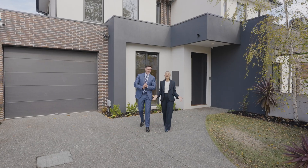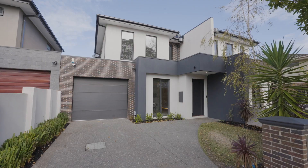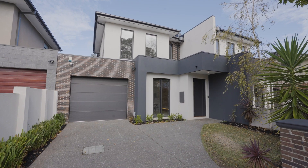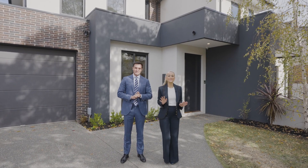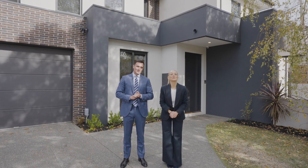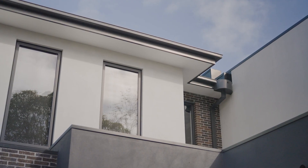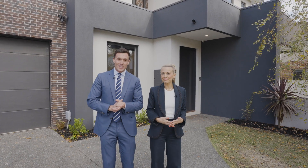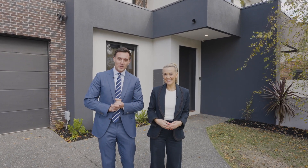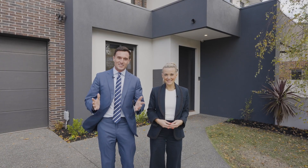Hello everyone, Chris Hassel here and I'm Melissa Heatherington from Fuxton. Chris and I are well known for selling luxurious townhouses and we think this one really shines. It's architecturally built with a sleek contemporary style, and there are lots of extra features that add to that luxe feel throughout. It is a beauty — known as 84B Bulleye Street here in Moorabbin. Let's take a look.